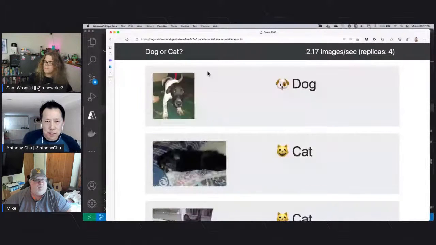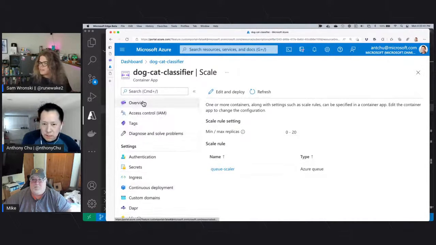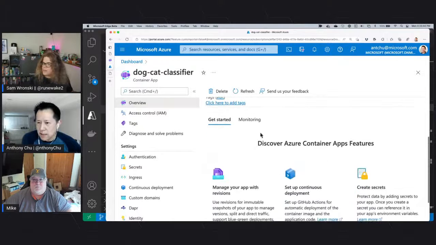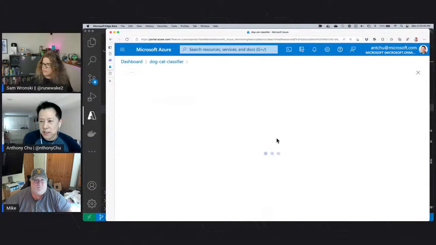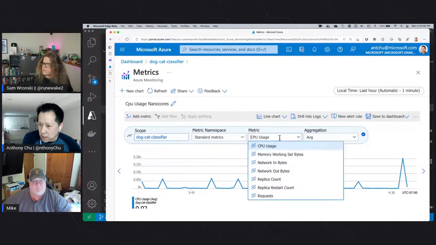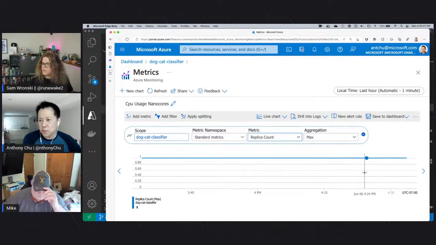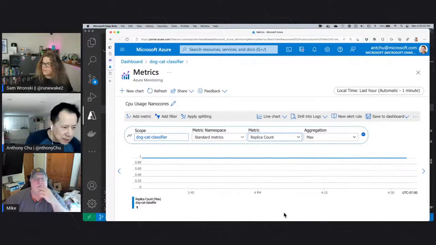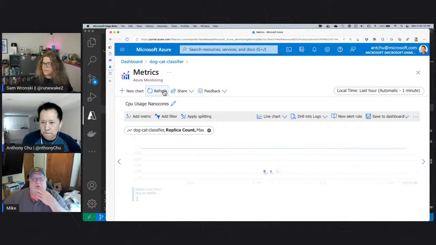Yeah, let's see what else we can look at here. Another thing that we added, actually Mike helped add, is a way to monitor how many instances your app is scaled up to, or replicas your revision is scaled up to. Here I can choose replica count, and you can see that it's still showing 1, but hopefully pretty soon. What's the lag on this? Probably about a minute or so. Yeah, but hopefully pretty soon this should be less than a minute, for sure.